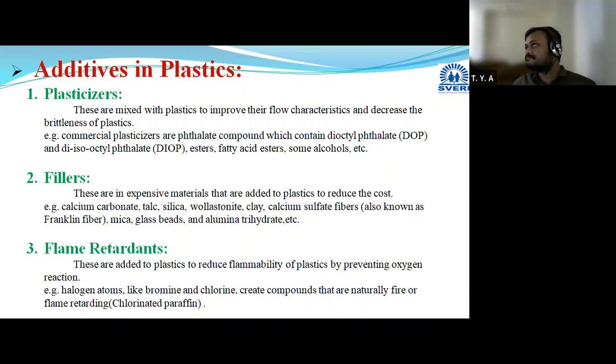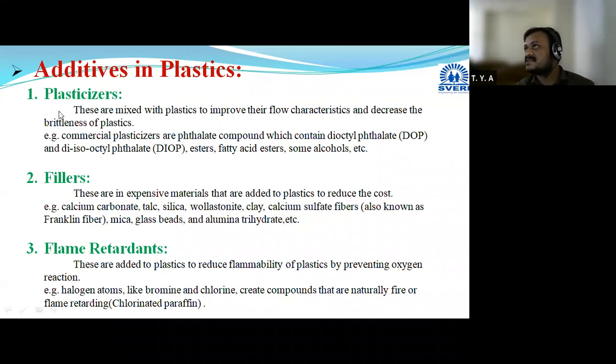And if only MCQ questions are there, then the MCQ questions will be like this. Suppose they ask which material will be added in the plastic to improve its flow characteristics. Which additive will be added to improve the flow characteristics of the plastics? And below that, 4 options will be there: fillers, plasticizers, flame retardants, like that. Then you have to select the suitable one. So we will discuss that. This type of question will be there based on their effect.